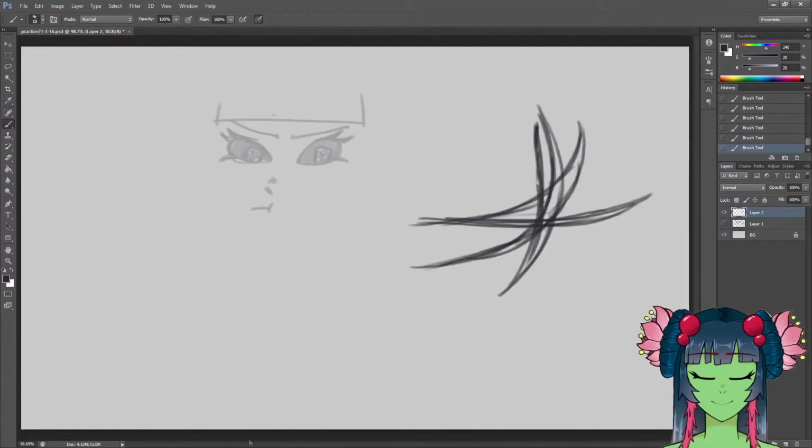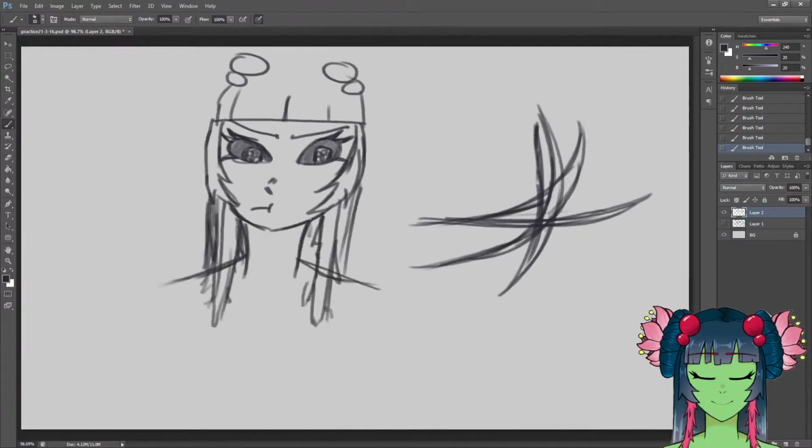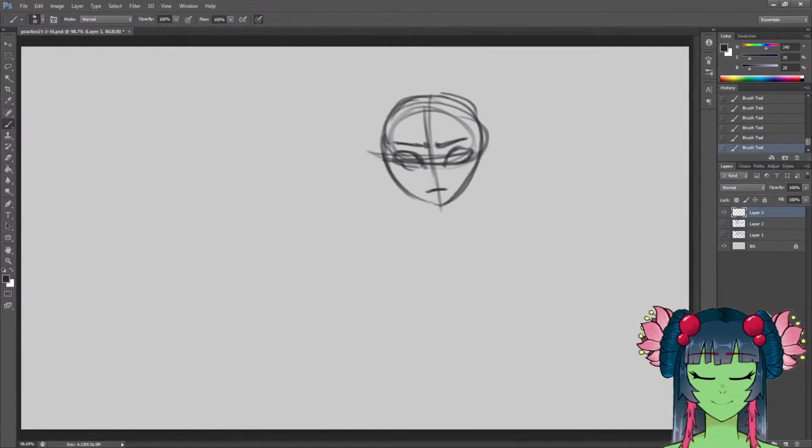So today we're just doing a speed paint where we're talking about the character design I did, and we're going to be showing the process. So I start, as always, with warm-ups, just drawing whatever the hell I feel like. Then we start brainstorming what kind of character we want to design.